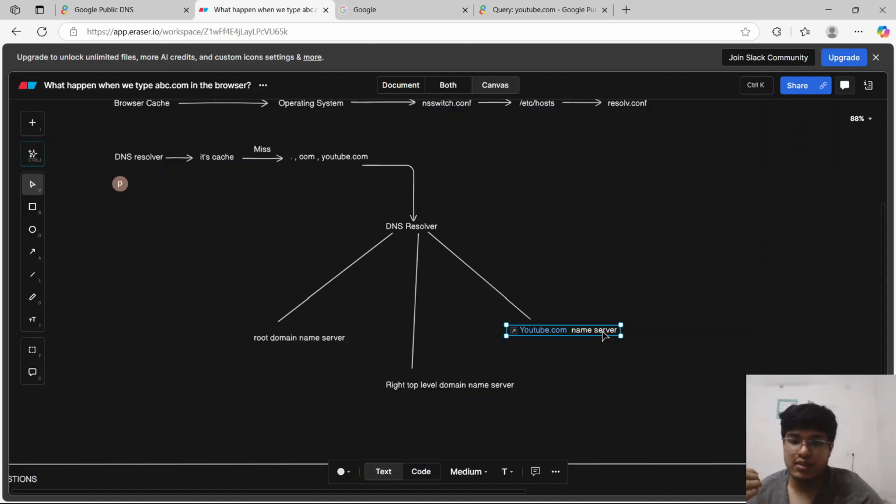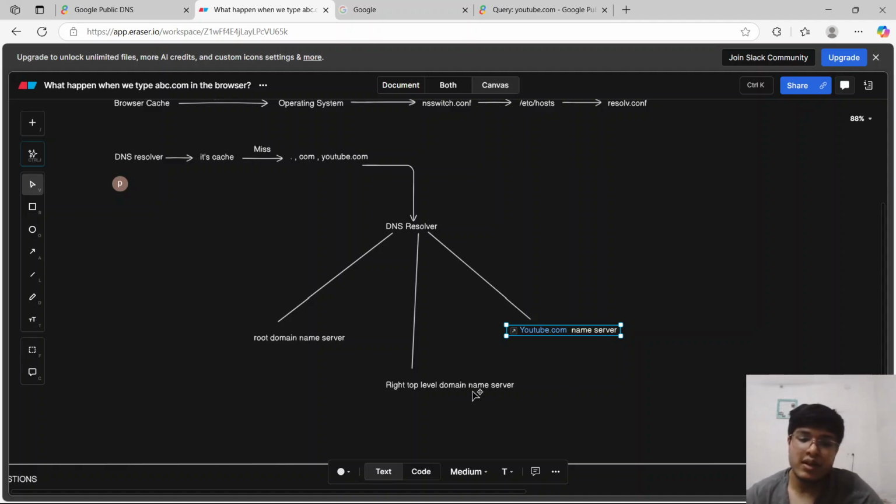After charging the money, they solve those DNS queries freely, because they are maintaining the machines, so they are spending some money, and every company is doing business. So they charge the money for the domain name, and after that, when we purchase the domain name, they solve the DNS queries for that domain name.